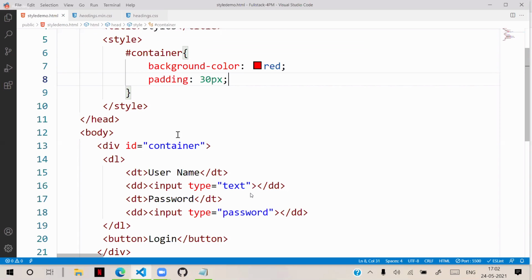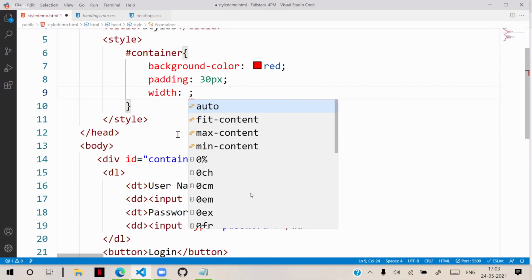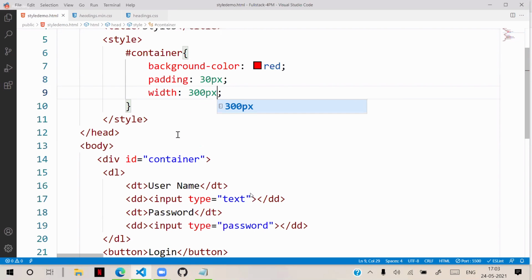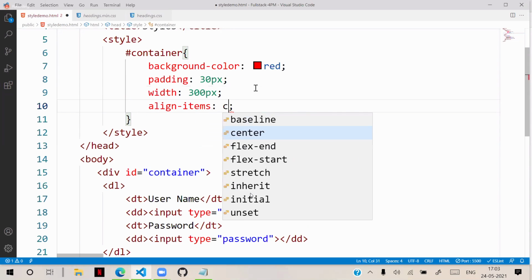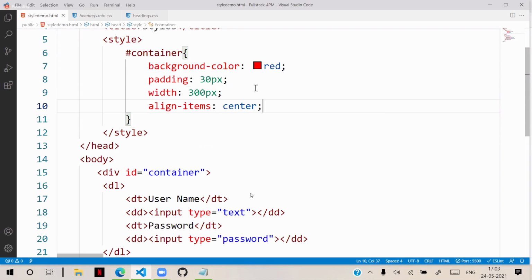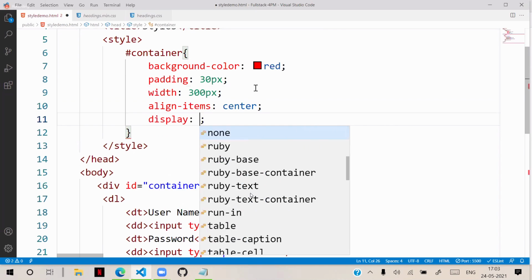It has some width, some 300. Later we can adjust its alignments and all. That means align items center, you will learn about that, and display as flex like that.